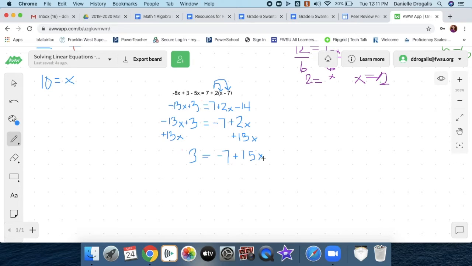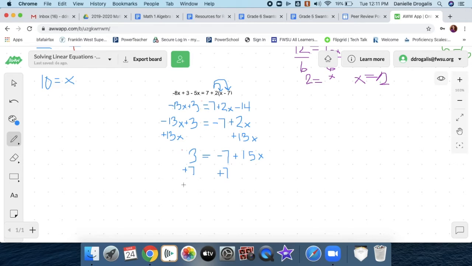Okay, so now we're going to combine like terms again, but this time of the constants. So because I moved all my variables to the right-hand side, it's in my best interest, if I want to reduce how many steps I have to do, to move the constant to the left, move it in the opposite direction. So see how I was able to get positives? I got really lucky because of me choosing to add 13x rather than subtract 2x. I otherwise would have had a negative equal a negative, which is totally fine.